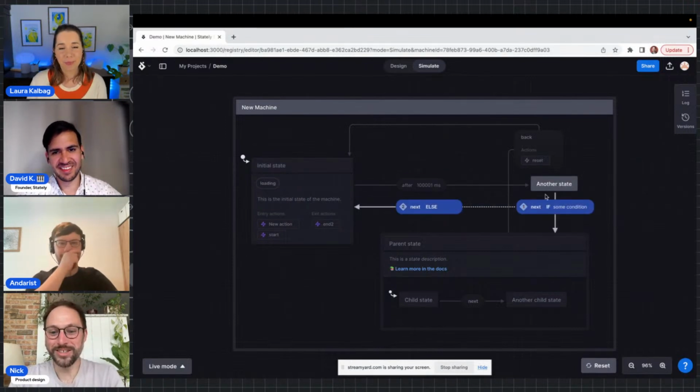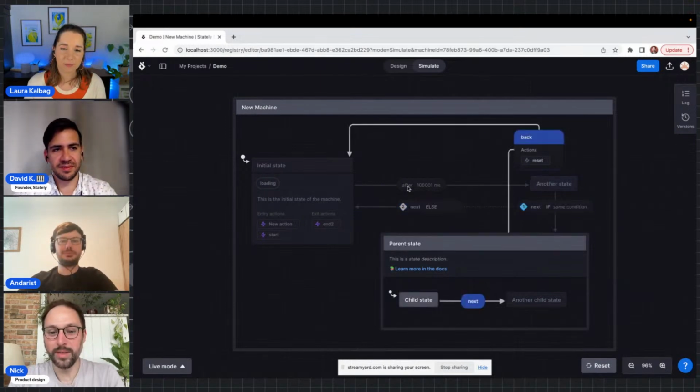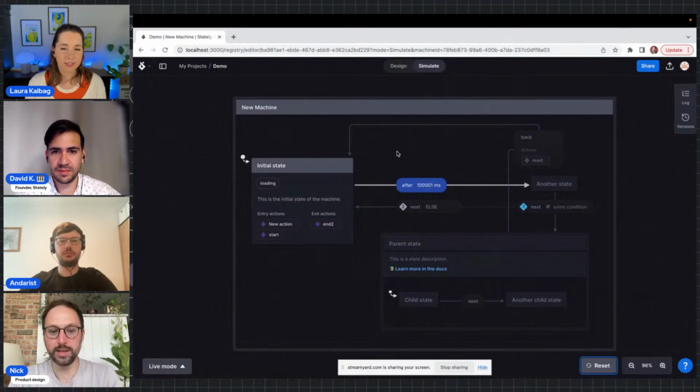One other small change, I don't know why I'm showing it, is that in simulate mode the active arrows are now thicker. Just a small thing, but I like that. I hadn't seen that. I really love that. It really helps. Yeah, it's really subtle. You're not meant to notice it, but I think it helps a little bit.